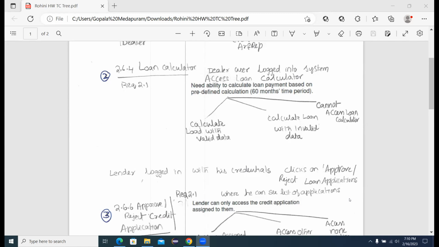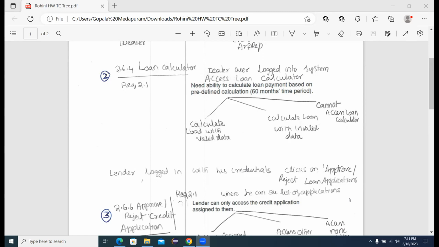What is the other case, when you say it's a loan with invalid data? I could put in any number or a negative number or something like that. Okay. So in that case, it should give an error message: cannot calculate. Can you further classify the invalid data into more types? I can put alphabetical characters, or a space, or not enter anything, any amount. Could be space or null. I mean, nothing.